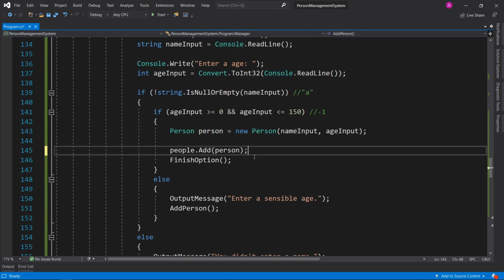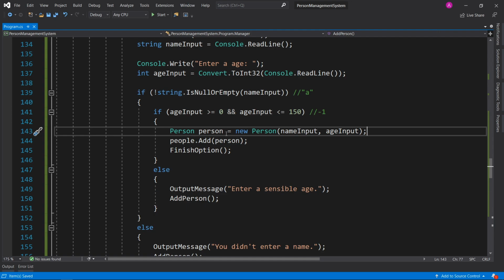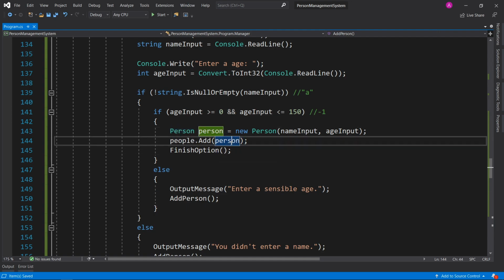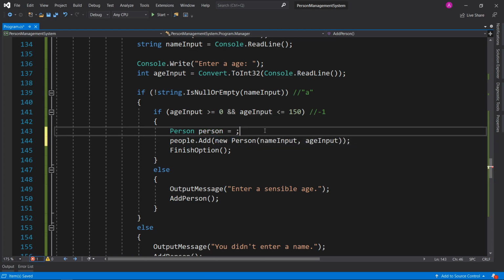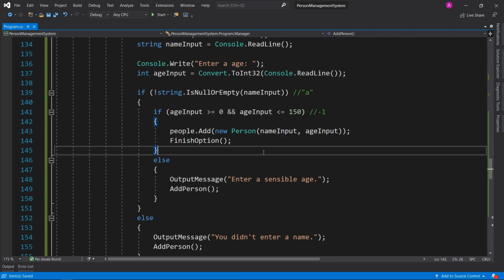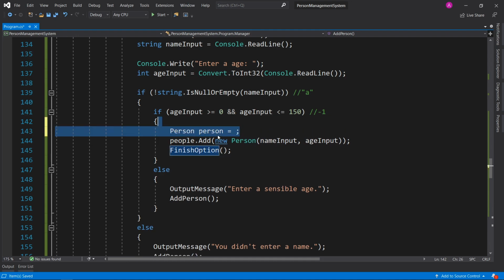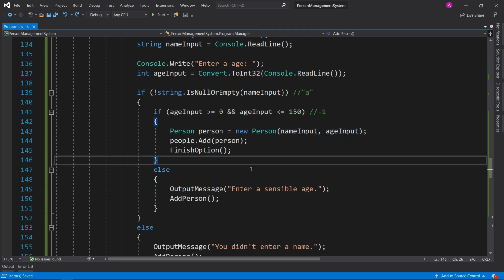So now, if you want to make this code a little bit nicer, then instead of making a variable, and then adding that variable straight into there, you could actually type everything after the equals straight into here, and it'll do exactly the same thing. This is just a little bit neater, but it does involve two operations at once, and this might be slightly confusing if you're new to this. So if you want to keep it as separate variables, that's also fine too.